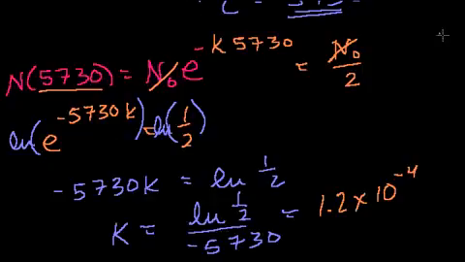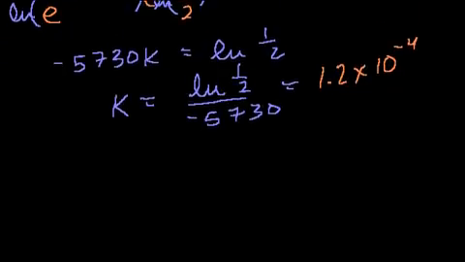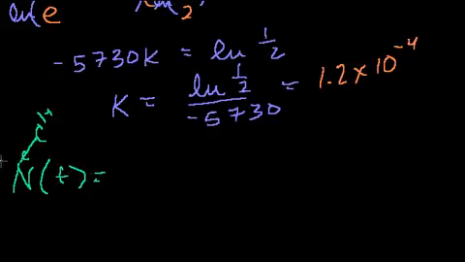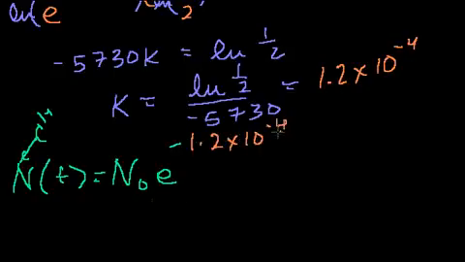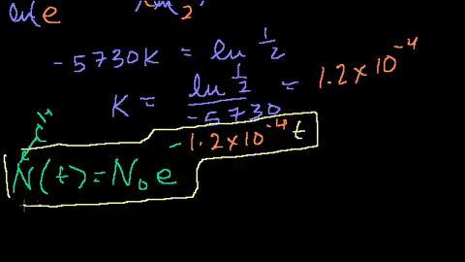So now we have the general formula for carbon-14 given its half-life. At any given point in time after our starting point, for C14, the amount of carbon-14 we're going to have left is going to be the amount that we started with times e to the minus k, which we just solved for, 1.2 times 10 to the minus 4, times the amount of time that has passed by. This is our formula for carbon-14. If we were doing this for some other element, we would use that element's half-life to figure out the k value.